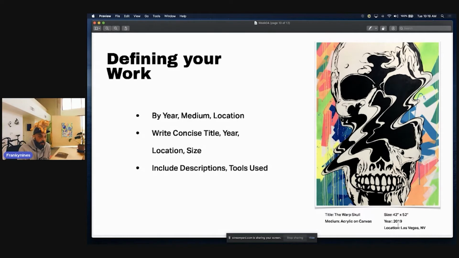But I also have a body of work that I painted while I was in Mexico, and a body of work that I painted when I lived in London. So those different time periods, different locations, and different mediums used, whether it be acrylic, digital, watercolor, or pencil sketches, and even the size, matter. 42 by 52 inches is quite large. I buy my canvases 72 inches wide by the roll, which is about 6 feet, and then I cut them down and stretch them even lower. So about 52, 55 inches is usually where I'm at, and that's a pretty large canvas. I can't really transport it without a big box truck.